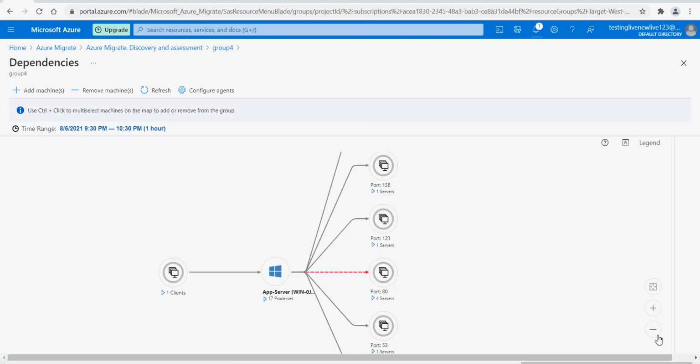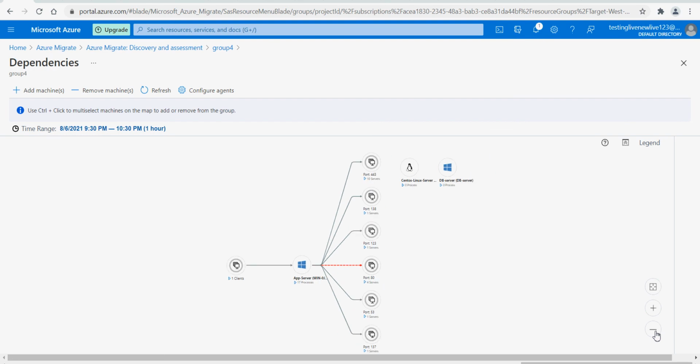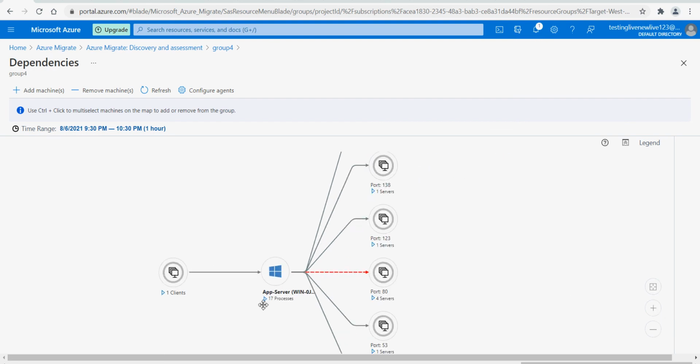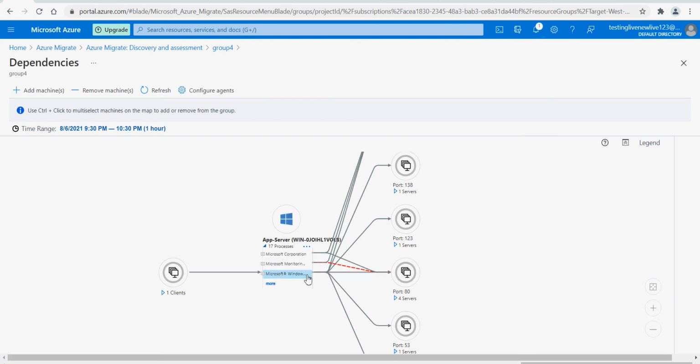So here is the one I showed you, right? I told you about the dependencies. Here is the place where I can see the dependencies. There are 17 processes running on this app server. Let's open this one, and then go to load server map.